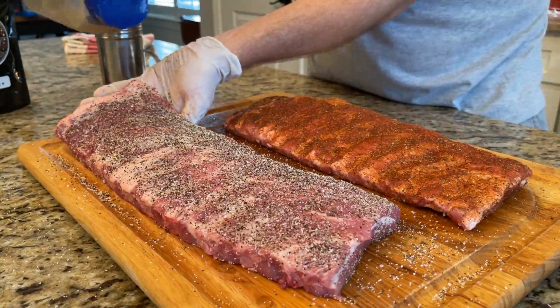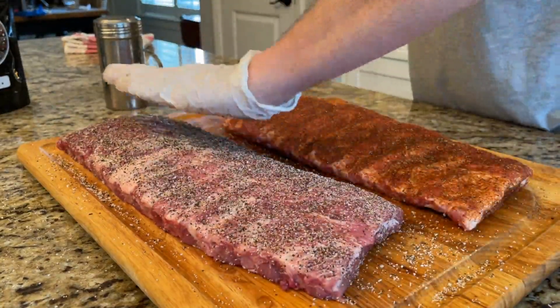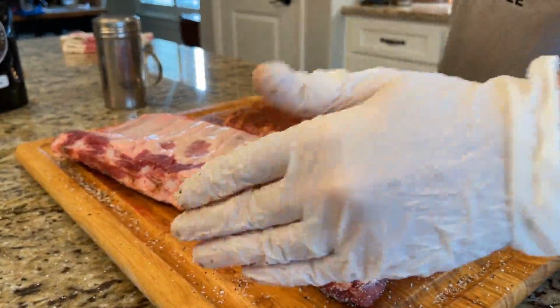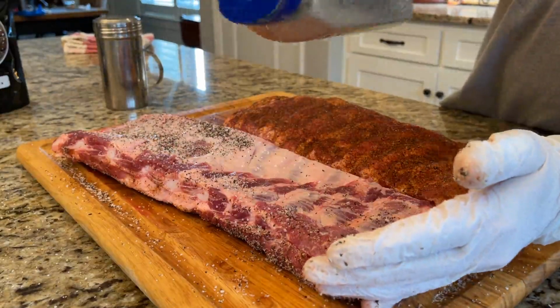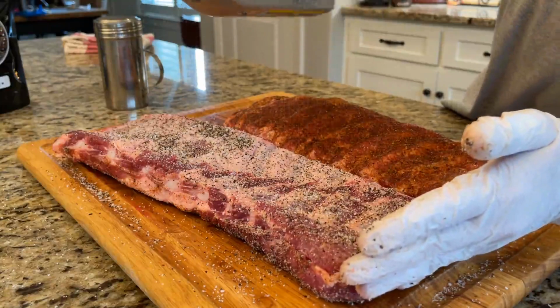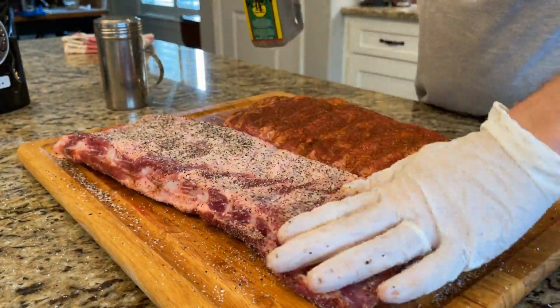One of these racks came already cut down to St. Louis style, and one didn't. So I went ahead and did all that trimming and everything before I started the video. There's 1,000 different videos on how to trim a St. Louis style spare rib. And I'm sure you fine folks can figure that out.